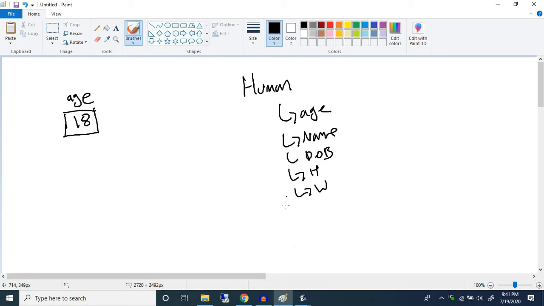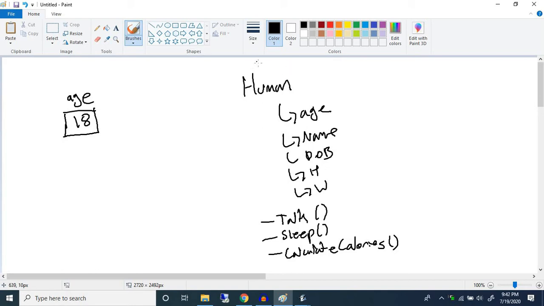And furthermore, a human can perform tasks, right? They can talk, they can sleep. We can even calculate how many calories this person needs. So we have different tasks we can perform with this human. These tasks are what we call methods, similar to the scanner class when we're getting input, .nextLine and .nextInt, and all of these different methods. There were tasks that the scanner class can perform. So an object can store information, data, and it can perform tasks, methods.